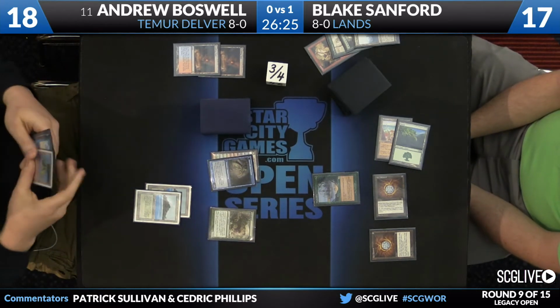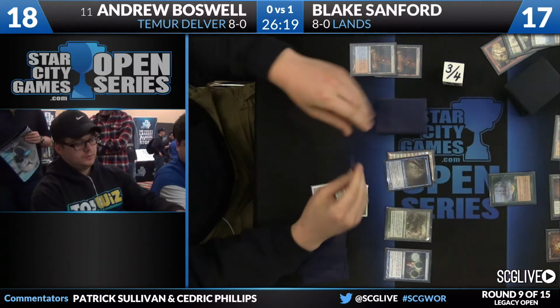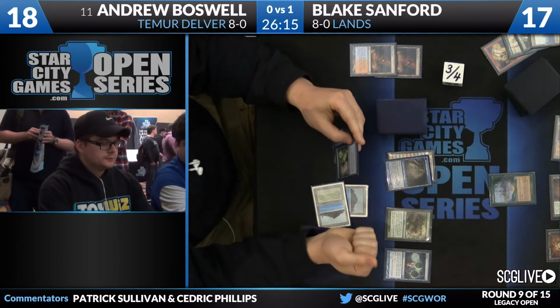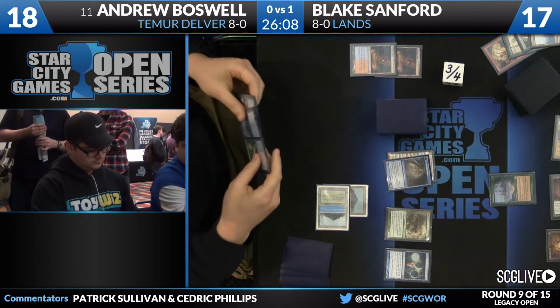I think that Blake actually should have opened up on the Exploration earlier, because to catch up in this game, he needs the Exploration to resolve. It's the most important card in his hand. Fortunately for him, Andrew couldn't contest it, and now if Blake gets some good dredges going, he may be able to come back in this game.